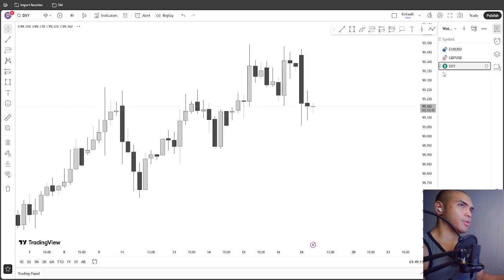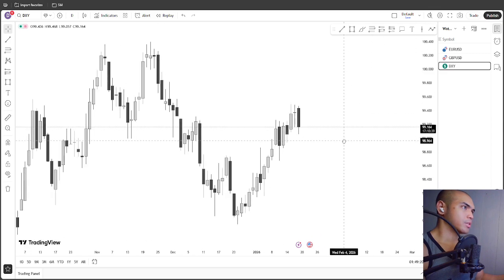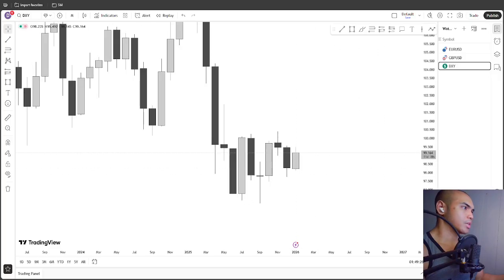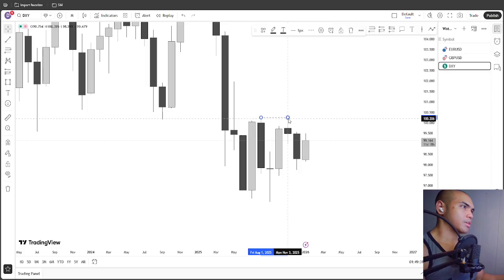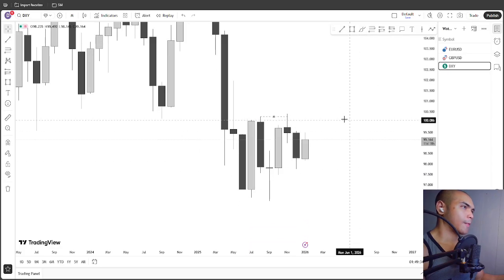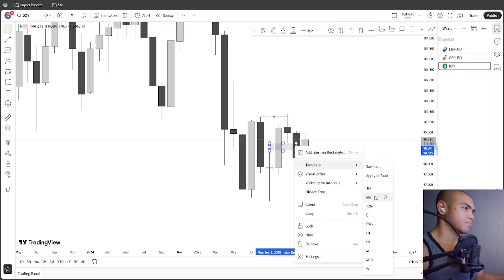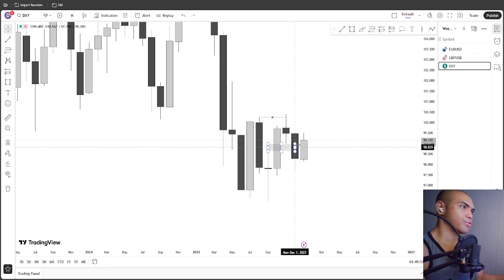Let me also check out the dollar index real quick. So let me just do a quick top down analysis as well. Monthly buy side liquidity got taken out, disrespected this monthly buy side imbalance that now turned into sell side imbalance. But it doesn't seem to be respected, so let's just put it right there.